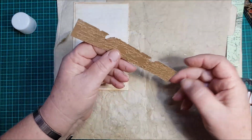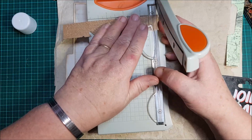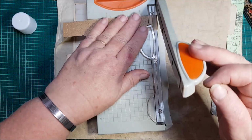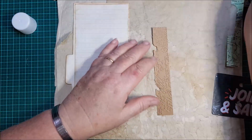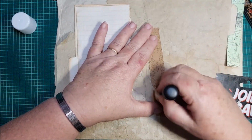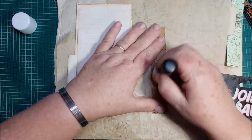So let's give that a trim just slightly on one end. I'll get rid of this one here, this end. I'll leave a link to these as well. I did do a video on how I made these little embossed things. I'll just use what ink I've got on here, I think, just to see if I can make this word stand out a little bit.